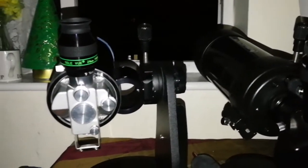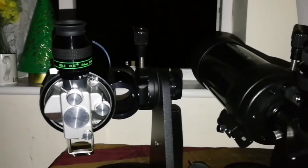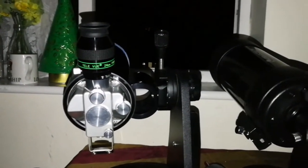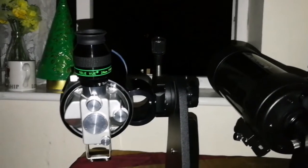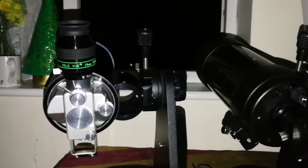And observing the Alpine Valley now, I can see part of it out of the shadow at the terminator. You can see the mountains, the Caucasus Mountains and Taurus Mountains, yeah, I can see them.